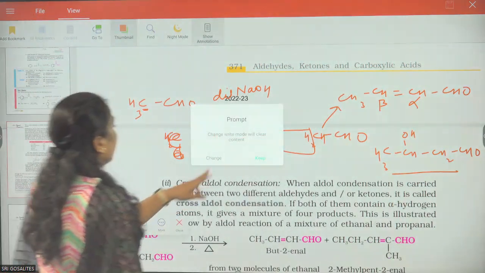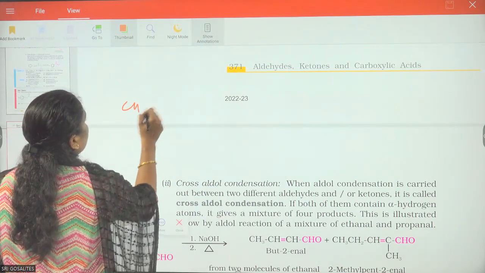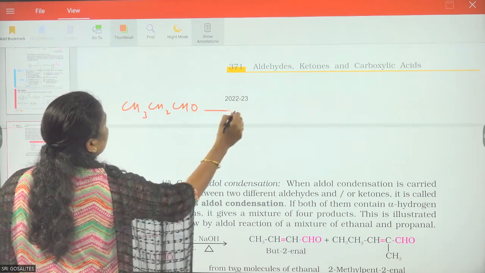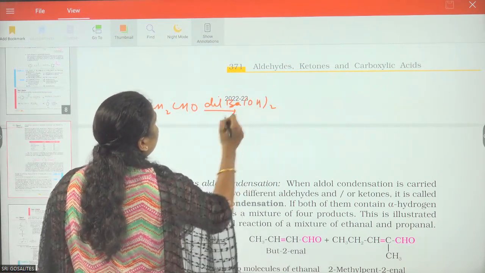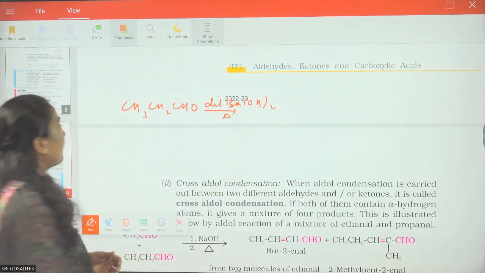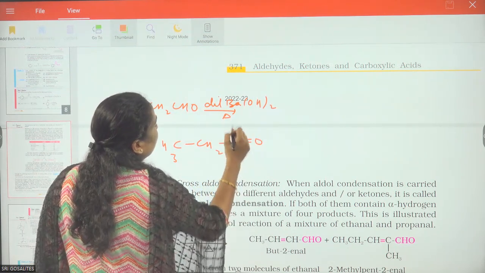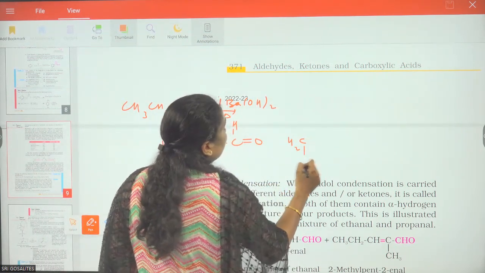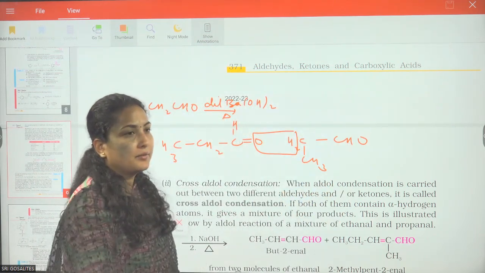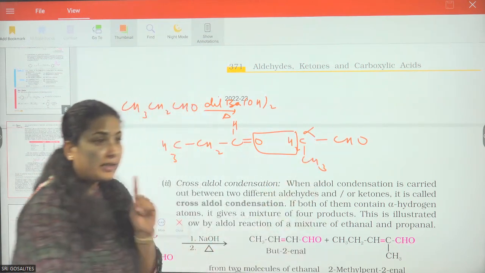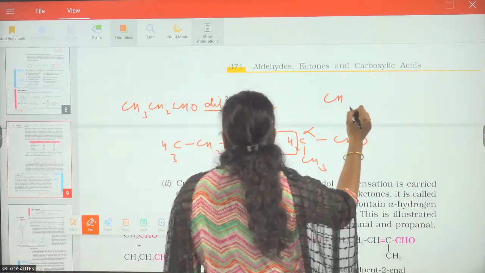Okay. Similarly, I'll just brush up one more thing here. Suppose I'm giving you CH3, CH2, CHO, and here I'm writing, suppose, dilute barium hydroxide and heating. Now the thing is, if aldol is concerned, you have to bring the alpha H only. So here you are having CH2, CH3, CHO. Just remove this and connect it. Make sure that you are removing the alpha H, not the terminal-most. That's what is the major confusion area.